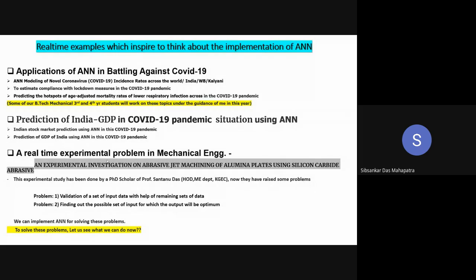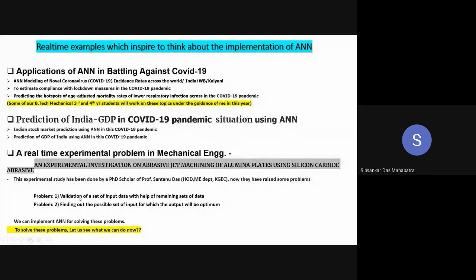Then suddenly I asked my research guide at Jadavpur University, Professor Soikot Mukherjee. He gave one lecture on the ANN fundamental parts to our department as a webinar. Then I started the ANN, to solve problem 1 and problem 2, which were given by the research scholar and our Professor Das also, thanks to them.